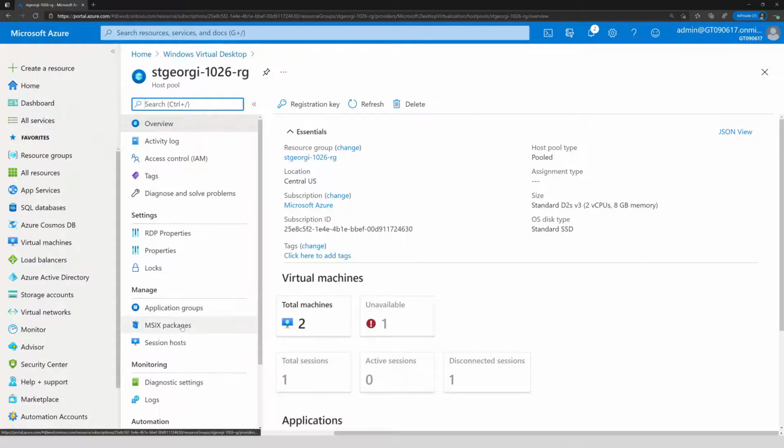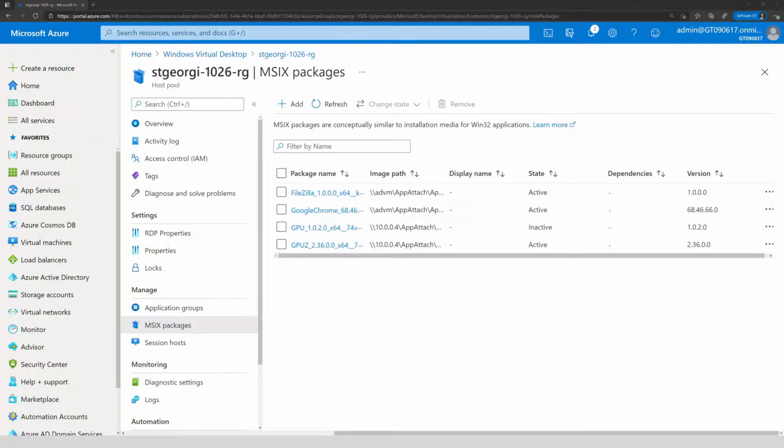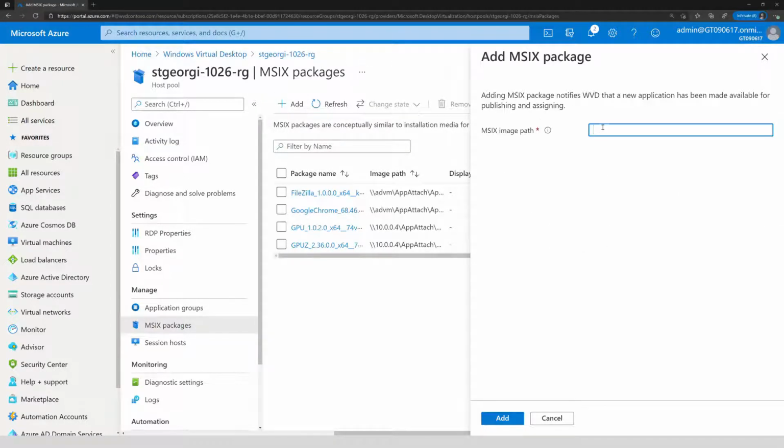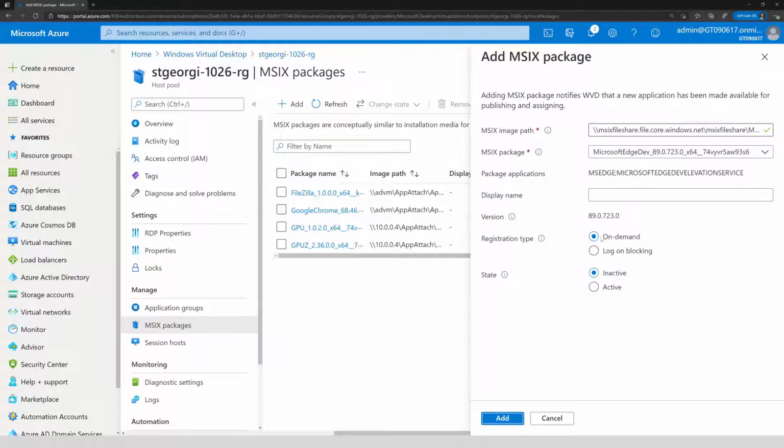So we're going to go to MSIX packages. Here we can see that we already have some. So let's go ahead and add a few more. So we're going to click add. We're going to provide the same path. We'll click add one more time. And we can actually see that whole process taking place.